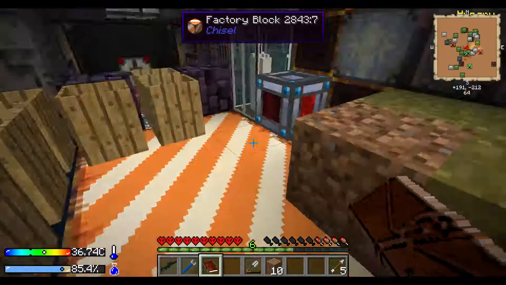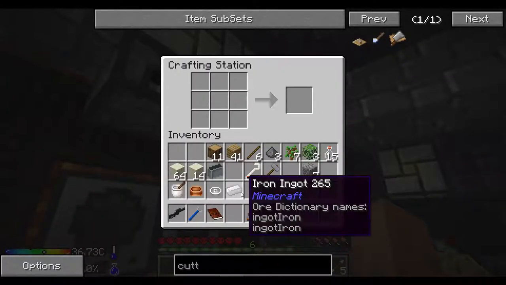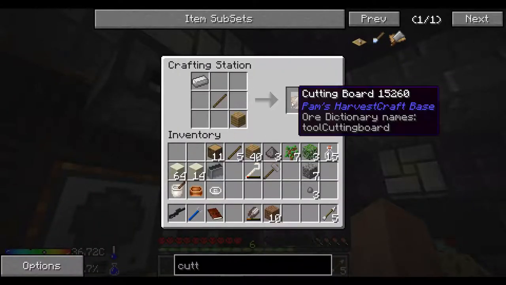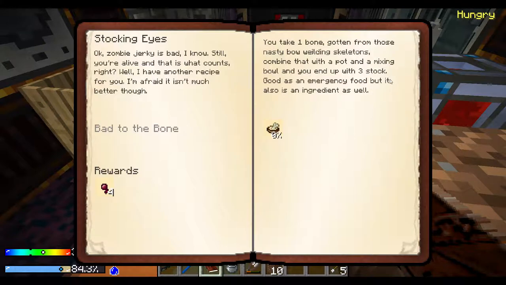Iron, stick, planks. Okay. We have iron. We have sticks, and we have planks. Good. Iron, stick, and plank. Ta-da! Good. Claim reward. A cooking pot. So now we could do this, which is stock. I need three of them.